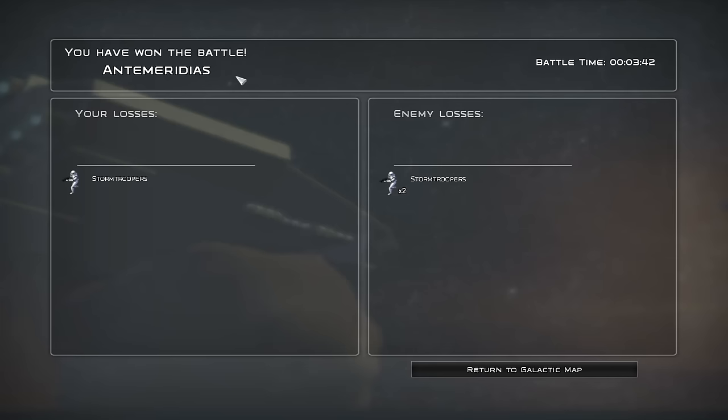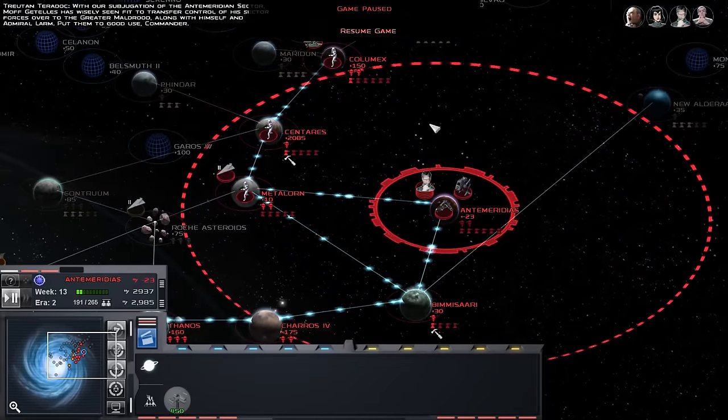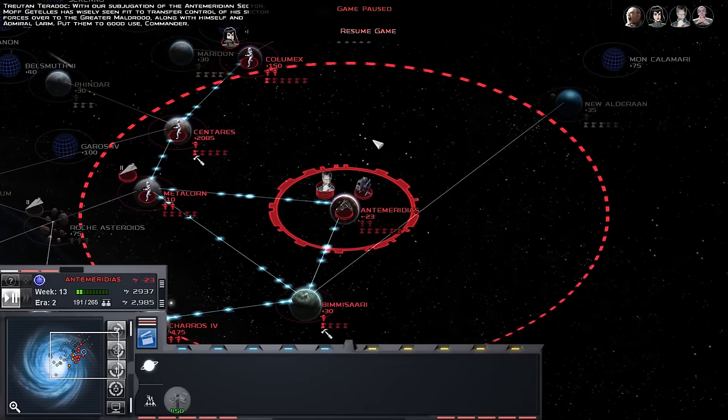So, the explosives that the bikes use, uh-oh, are friendly fire. I wonder if the artillery is going to be as well.